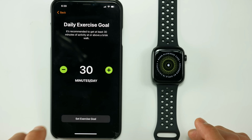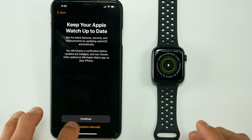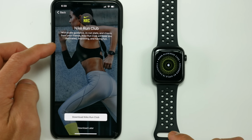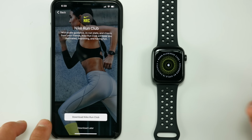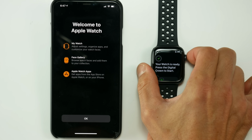So set the move goal. Exercise goal, I usually go about 60 minutes a day at least. Set the stand goal. So this is going to be special for the Nike edition. So this is going to be Nike Run Club. So with audio guidance, in-run stats, cheers from your friends, Nike Run Club will keep you motivated, improving, and having fun. So we're going to download the Nike Run Club app. There's going to be emergency SOS, and then it's basically just going to sync at this point. Okay, so the watch is ready. We're going to press the digital crown to start.